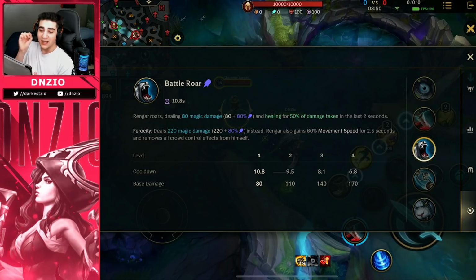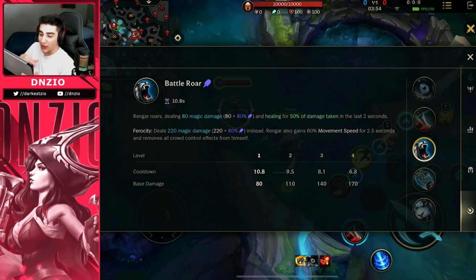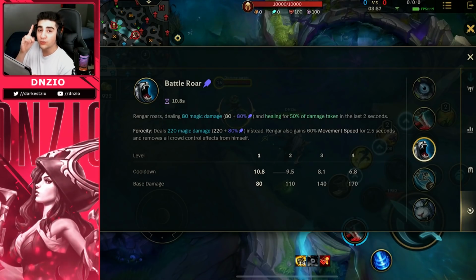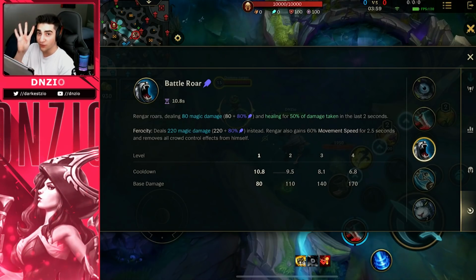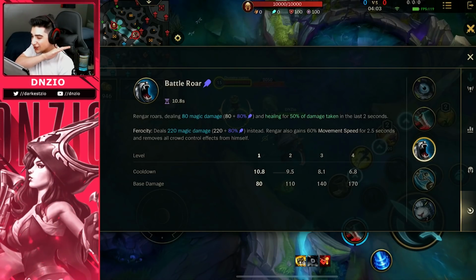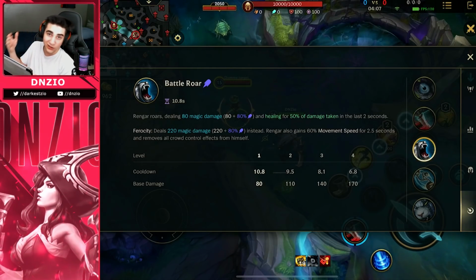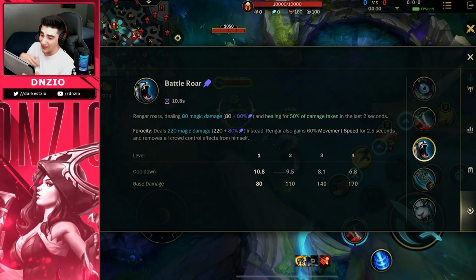But also, this ability acts as a QSS, okay? It will cleanse any crowd control only when you have the 4 ferocity stacks. When you have the 4 ferocity stacks and you use your W, it will clear all crowd control affecting you. So when it comes to stuns, charms, things like that, what QSS basically is.